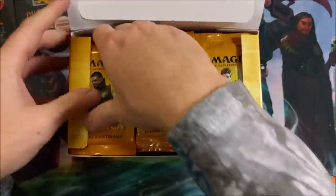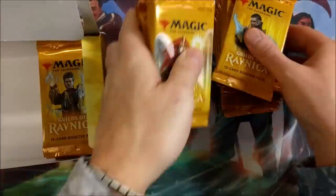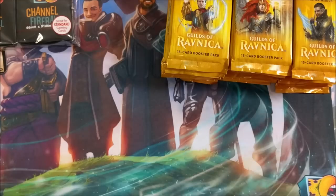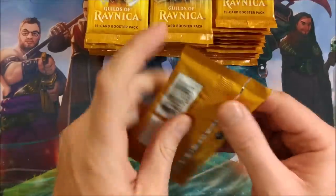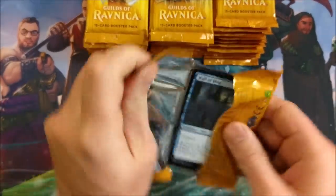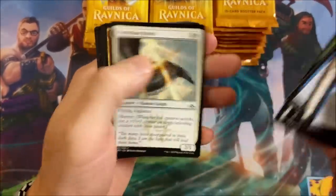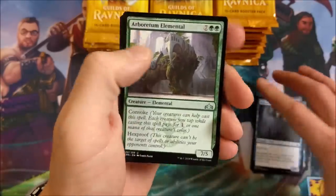One thing I will say, positive experiences with Channel Fireball that I've had. And also, I'd like to hear from you guys if you have positive or negative. Positive experiences I've had with Channel Fireball is basically anytime I buy off their main site. I purchased this from their main site. This is from Channel Fireball's main site. You go to channelfireball.com and that's what you get. The booster boxes seem to be random and they just send you whatever it is.